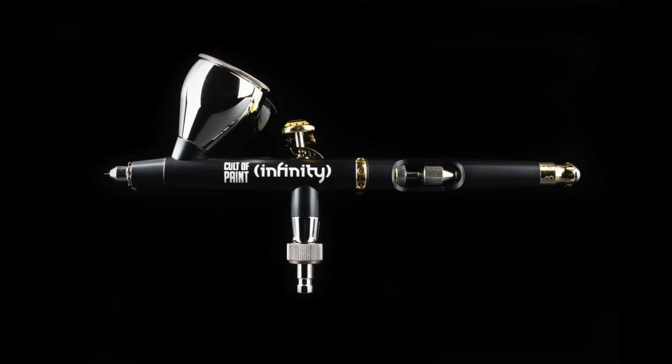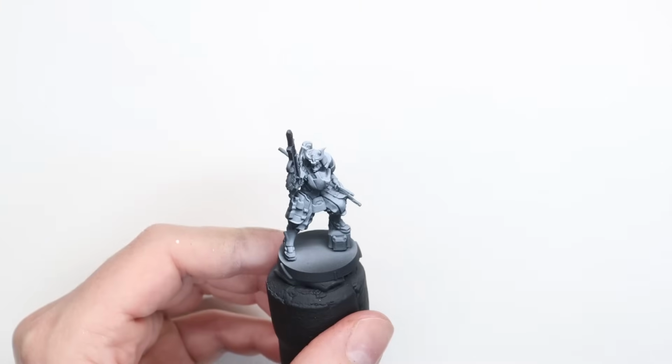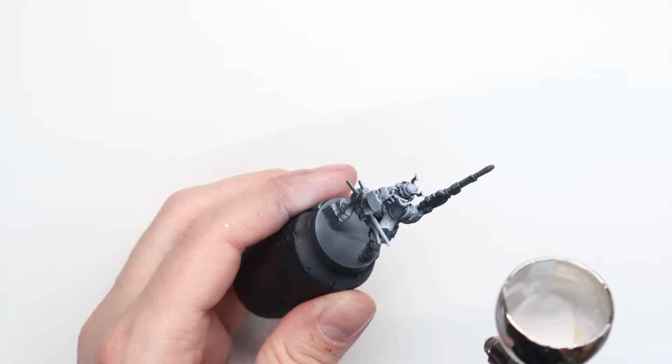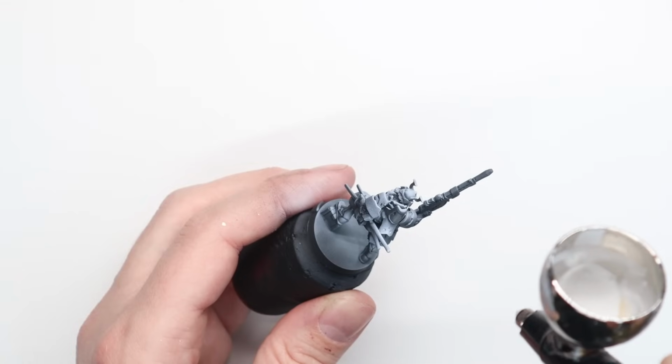And I felt it would be awfully remiss not to use one of our signature series Infinity bare brushes to paint my Infinity miniatures with. So that's what I'm doing. Now, I've thinned this about 2 to 3 drops of thinner to paint. I'm spraying about 20 to 25 PSI. You're going to need to adjust those things depending on the environment in which you work with your airbrush.